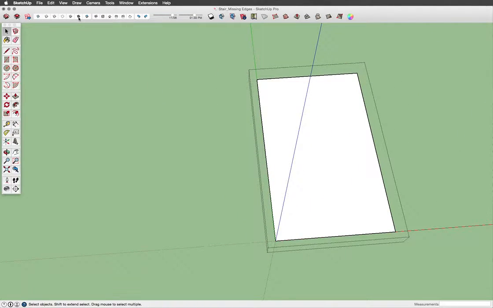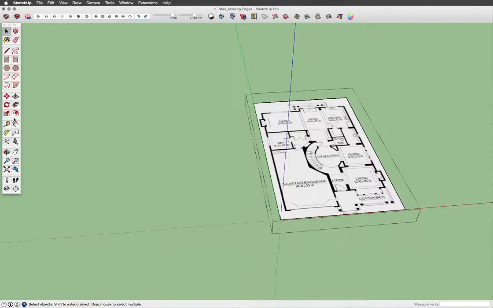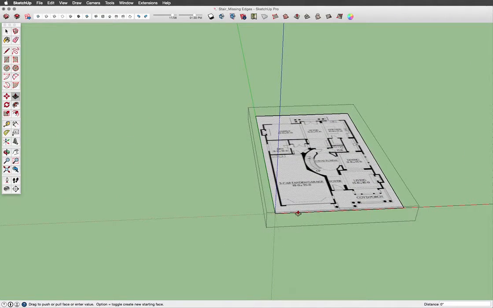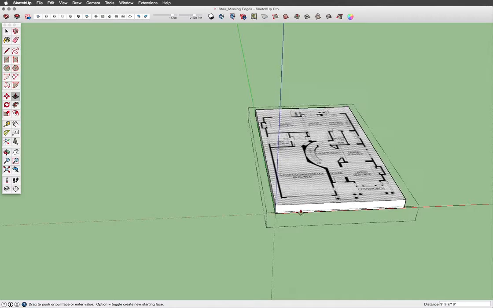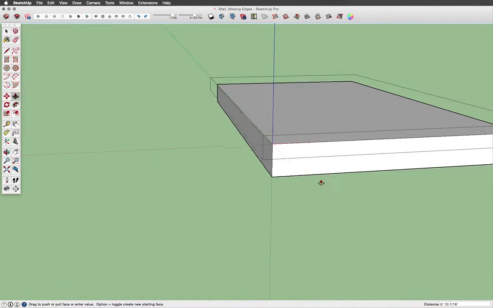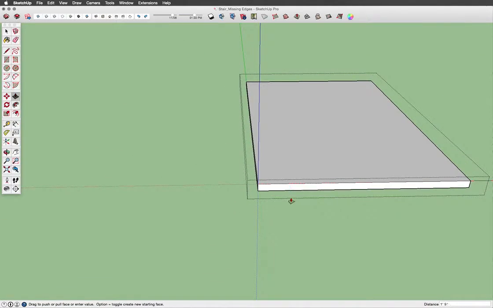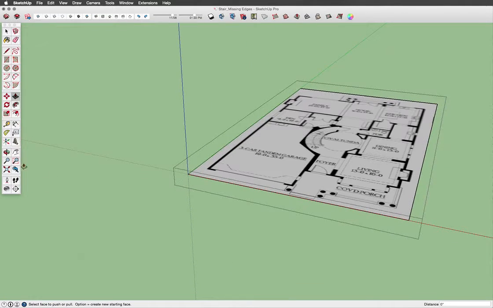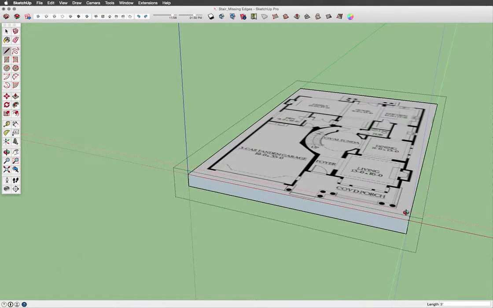So I can go back to my shaded again, and I'm going to go ahead and push-pull. Well, if I push-pull this down at this point, I'm going to lose that material. Notice when you push-pull that away, you actually lose the material. This is an inherent quality within SketchUp that I'm not a huge fan of: once you've painted a material onto something and then you push-pull it away, that material starts to disappear. So instead of push-pulling it down, I'm going to take my line tool, and I'm just going to go down. Let's just go down 3 feet. And I'll basically make this into a box.